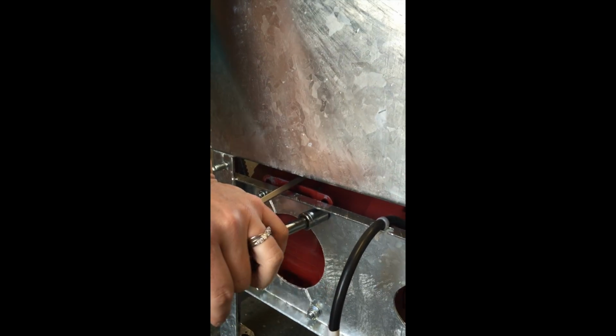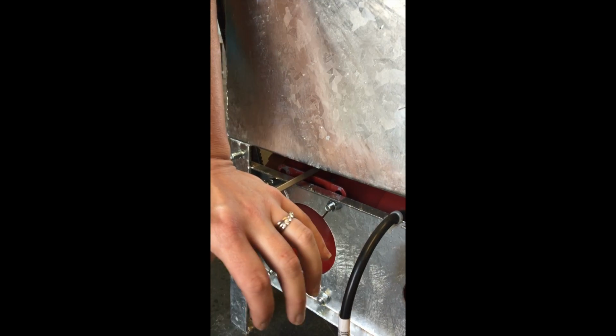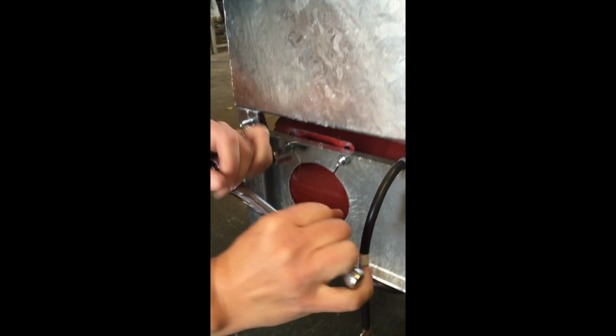So now you keep that force on the motor and start to tighten your bolts. Once you get the first one done and tight, it should stay in place. You can take your screwdriver out, check your tension, still good, tighten it up.